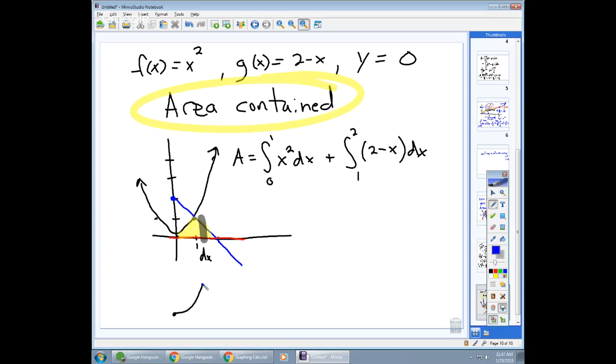So here's just a re-sketch of that situation down here, right? That's this place I'm trying to find. What if instead I let my rectangle go sideways? In that case, I would have a dy. So if you have a dx, you write your functions as y equals stuff with x. If it's a dy, you write your things as x equals stuff with y. Okay. So what would this blue function be?